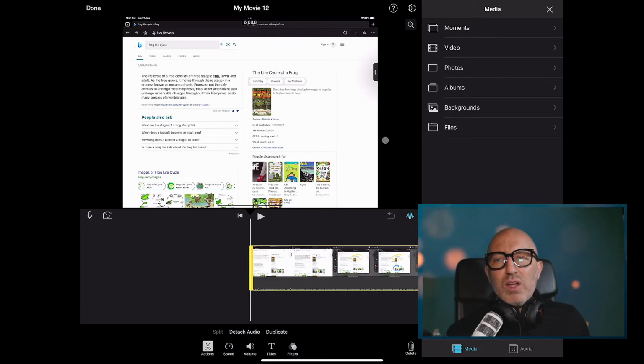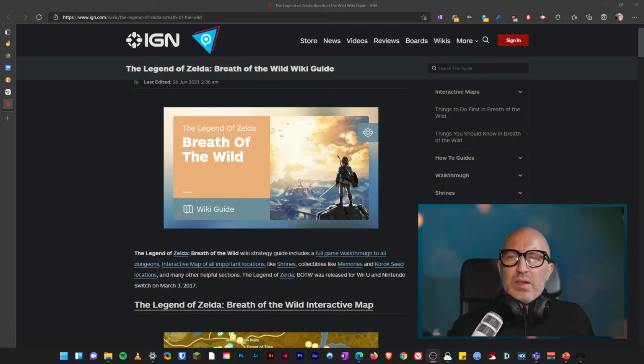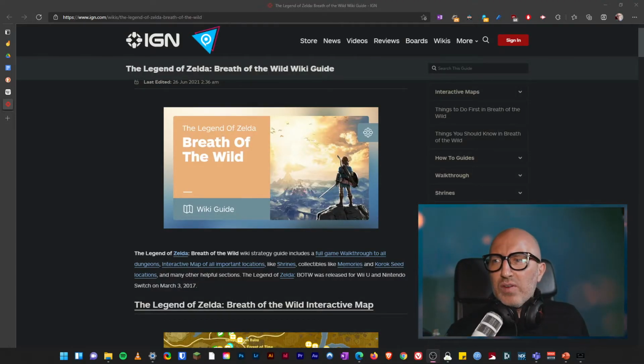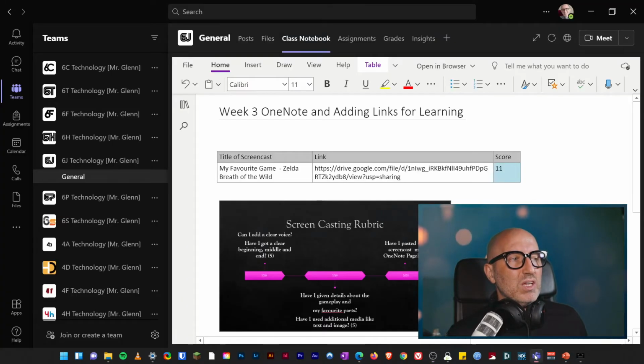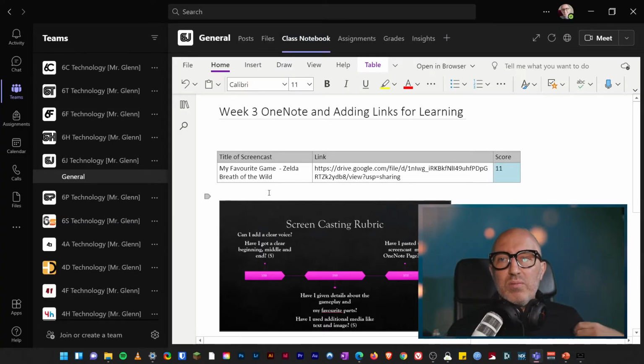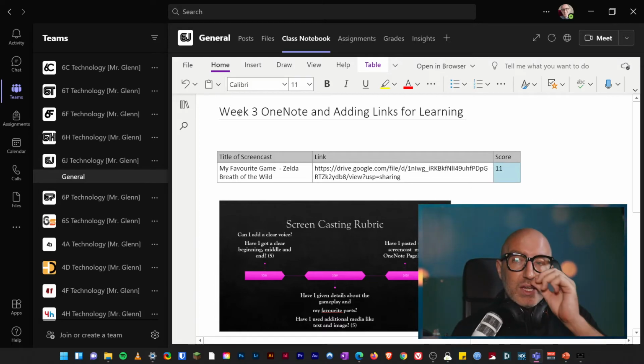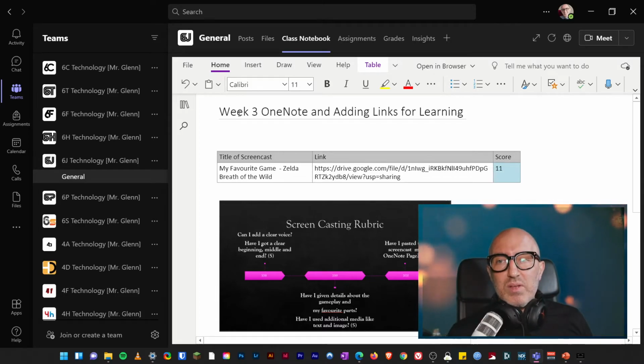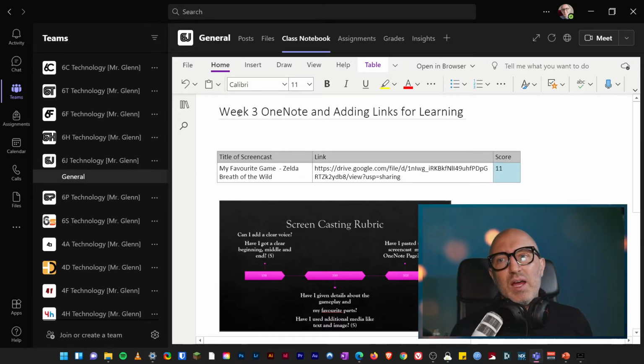Okay, so what will it look like when you paste these links into OneNote? Let's take a look over on OneNote. If you're working in Teams, Teams will keep the OneNote open on your iPad. It'll switch you out into OneNote, and there will be a page in here. So I'm in Amelie's page, and you can see just to the side of me, my video screen is a little bit bigger, so you can see me.